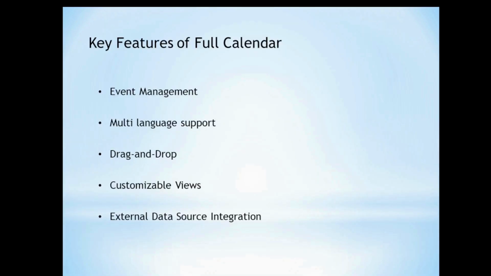The key features of FullCalendar are: we can manage events on FullCalendar, it has multi-language support, and we can drag and drop events from one date to another date. We can customize the calendar views, and we can add external sources, so we can add event data from an API and other sources. So this is the basic introduction of FullCalendar.